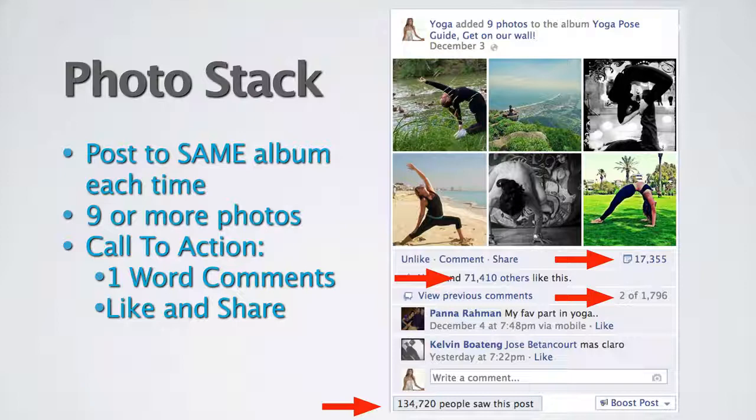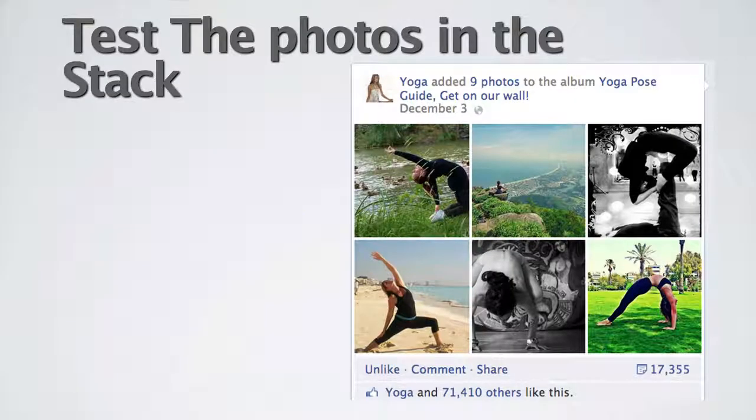And that's another good reason to do your photo album stack daily. Again, you can do it in 5 minutes a day, and the faster you start, the more quickly you will accumulate likes. And when you're posting photos in the photo album stack, I consider every one of these photos a test.